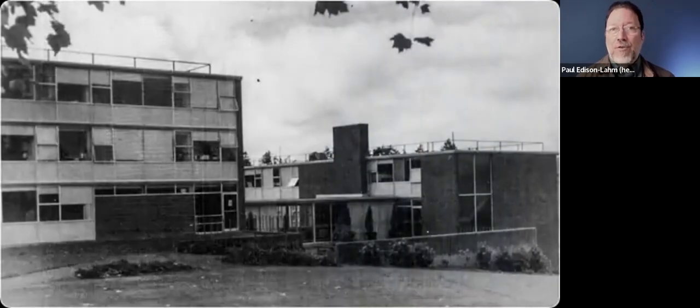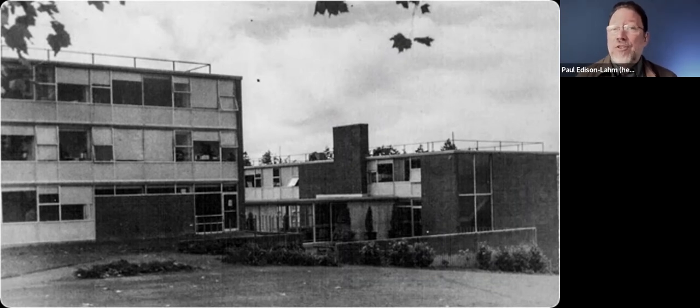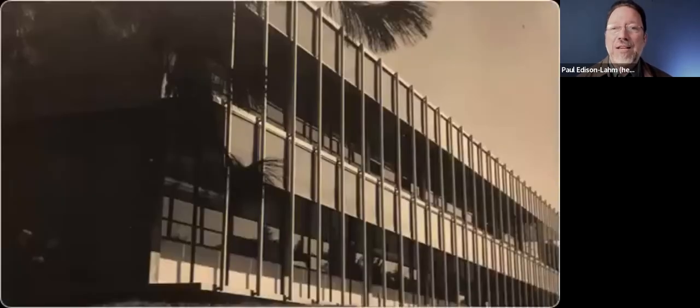We got Foster Schultz McNaughton, again built on the cheap to address the dormitory needs in the 1950s. It's modernism. It's exactly what it says it was. There's almost no ornament except for a little bit of the brick to tie it in with the other buildings. Now, I make an argument that Foster Schultz Social Room should logically be the intellectual center of the college, since it combines Foster's progressivism with Schultz's concern with the life of the mind and the humanities program, but I've been told that that's kind of a silly idea.